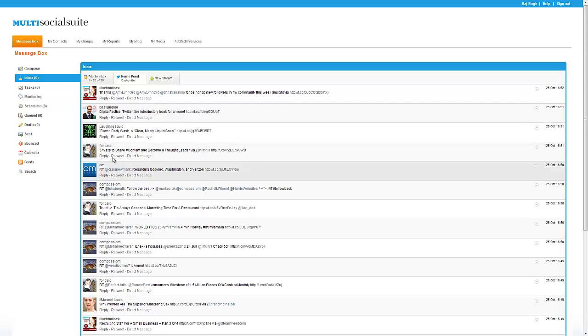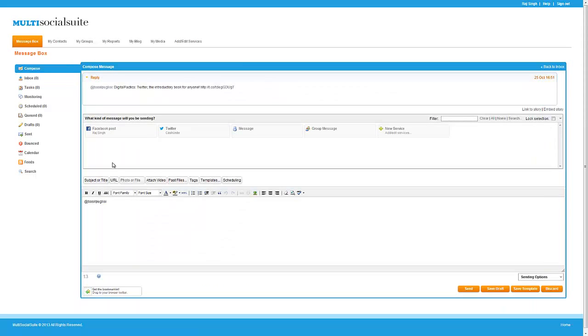So if we were to reply to this guy here, there's his tweet which he did. It's a Twitter account from Cash Unite which I'm going to be using, and it shows me I've connected to one service. This is the guy's ID, and I can start typing my message. Obviously remember your character limits. So I think Twitter 140 is your max, so just as long as you're within that, keep an eye on the counter here and you'll be fine.